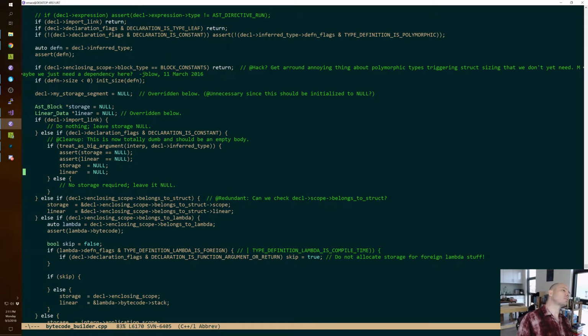Oh no. Even though I'm convinced the non-instantiable struct thing is the right thing, it's going to be a pain in the ass, because the scope on the struct is going to be tagged as belongs to struct, and probably a lot of code makes assumptions about that right now. So we're going to have to deal with that. Okay, one thing at a time.